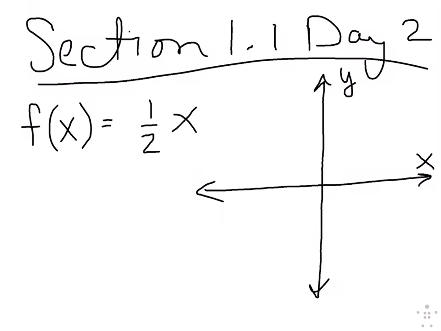Okay, so first of all, when you're looking at this, it's not just a single number. Single number would be constant. Second, when you look at it, it's got an x. So then you look to see, does it have a squared on it? If it was squared, it would have been a quadratic. If it had absolute value bars, it would have been an absolute value. But since it doesn't, that's why we know it's linear.